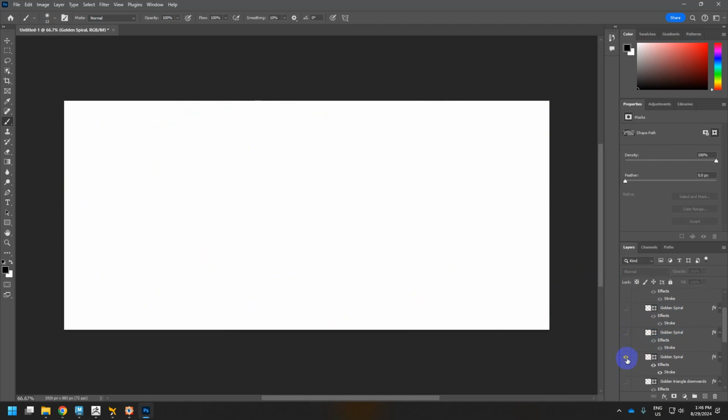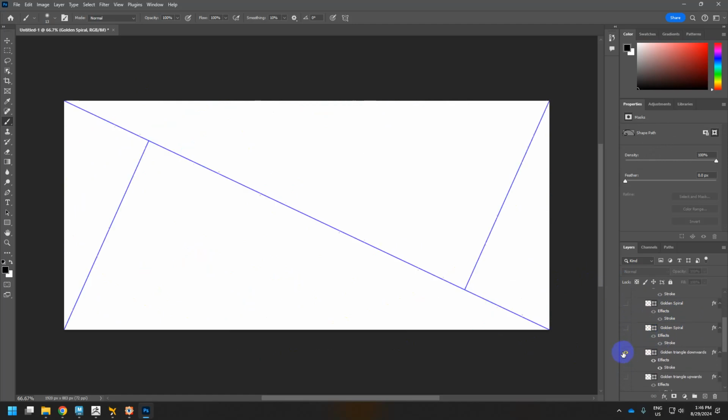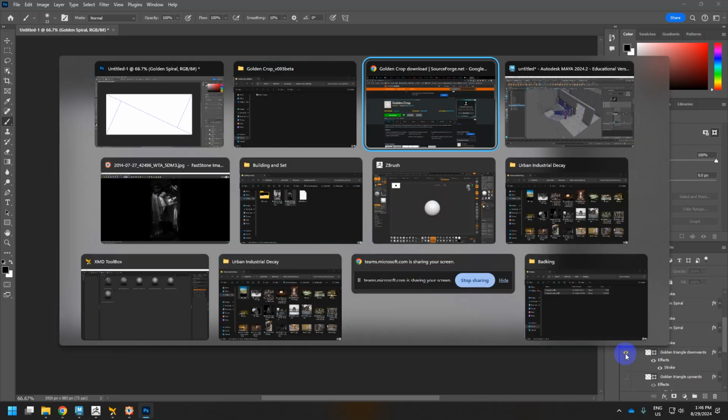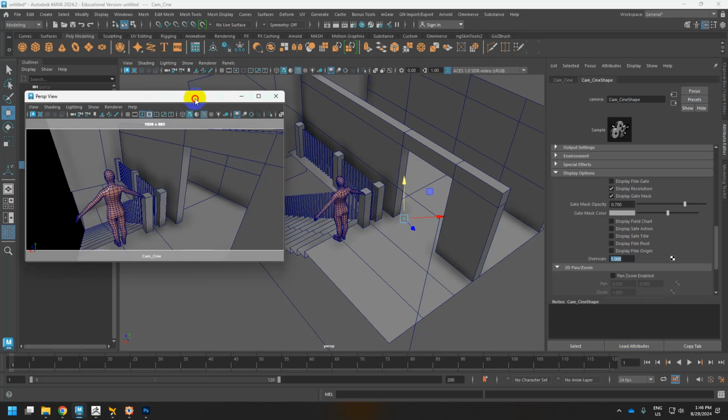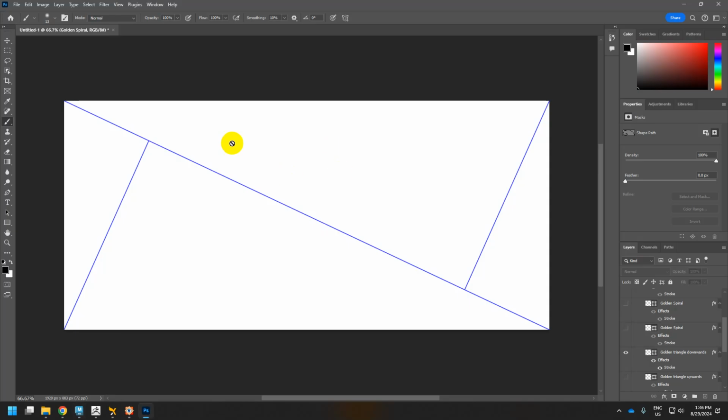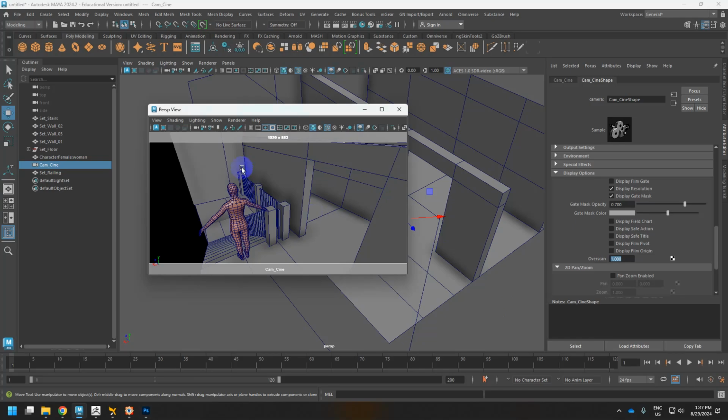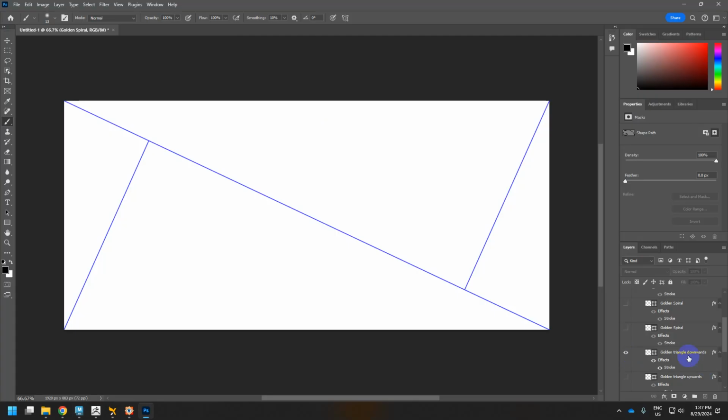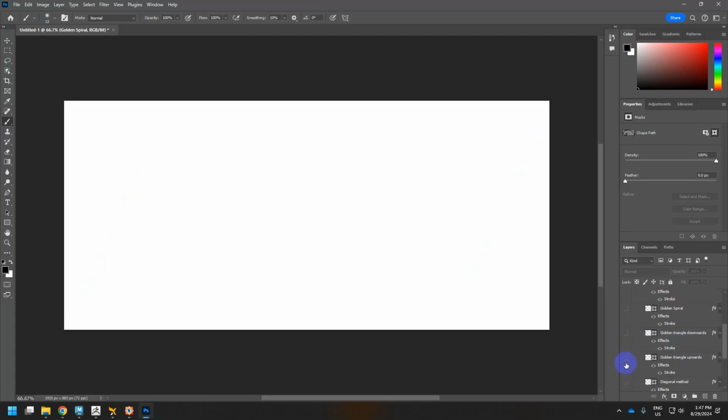There's other sets. So that's the golden ratio. It's basically a mathematical formula that gives you a division of a frame. So this is a triangular version that you can use as well. Again, I feel like my composition, if I jump back for a second here, is very close to this, right? With that sort of stairwell and doorway. So not that you have to follow these, but it can be a useful guide.